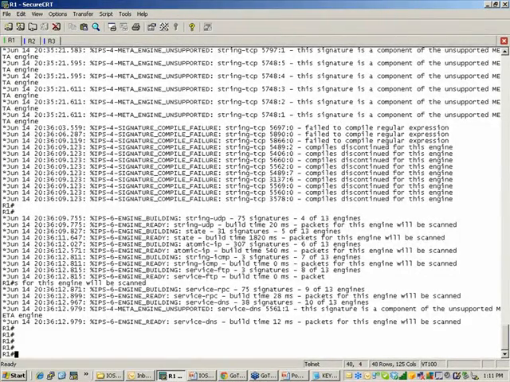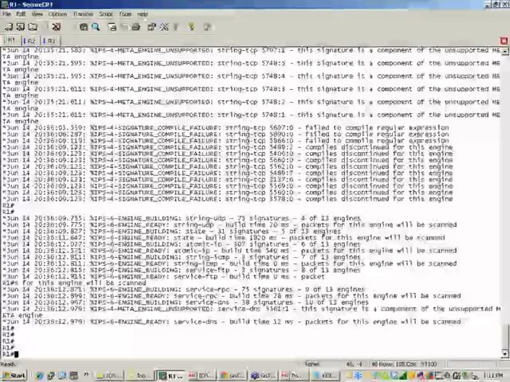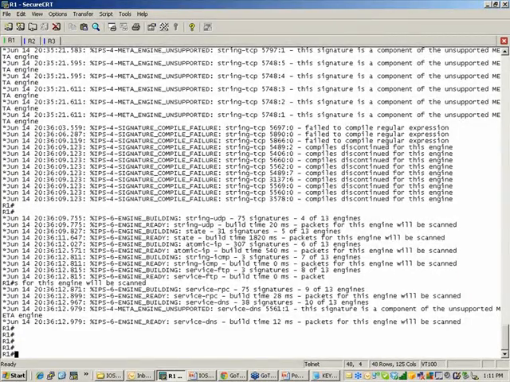So again, I just want to stress it. You're taking a risk if you load category all and say retired false, because it's really resource intensive. So hopefully that's clear.